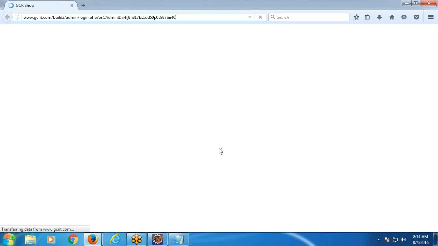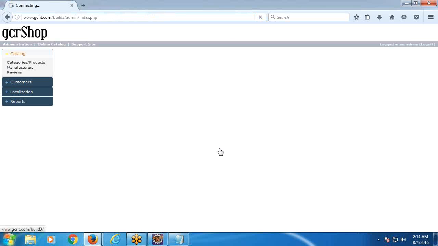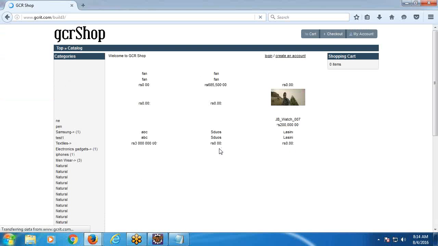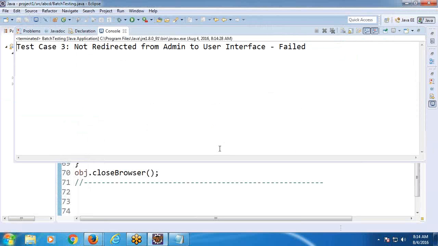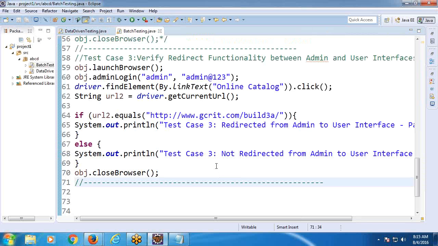See, intentionally I changed the expectation. Observe, not redirected from admin to user. Yes, sir, it's covering. Okay, now remove this incorrect expectation.